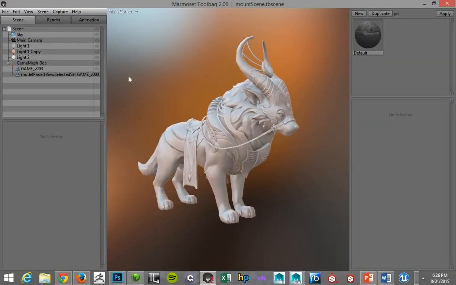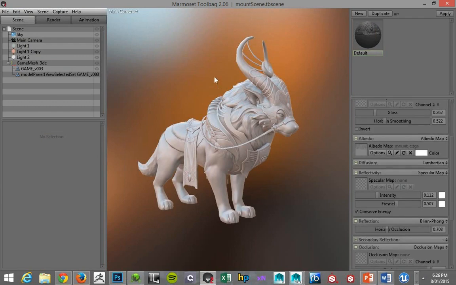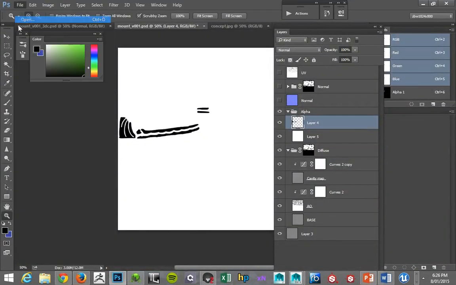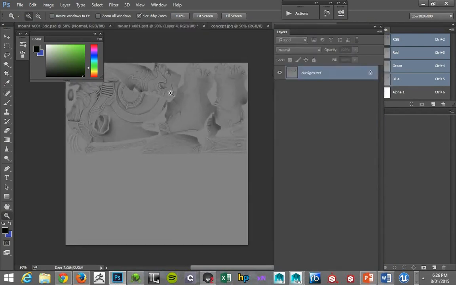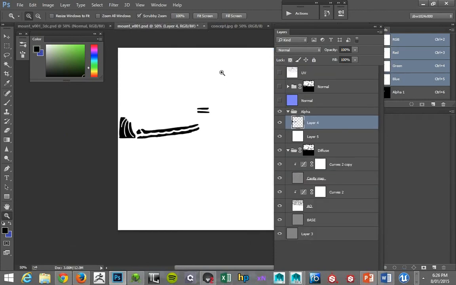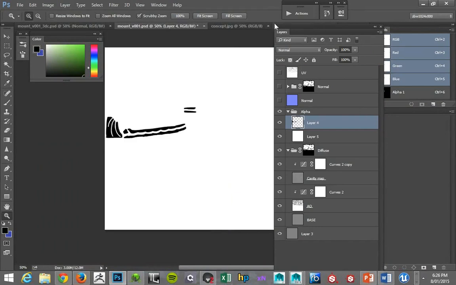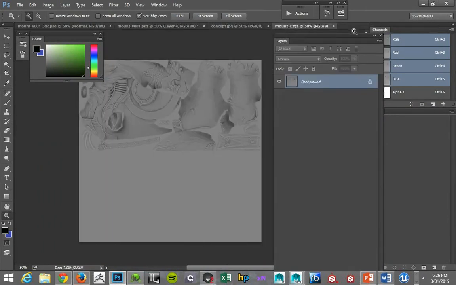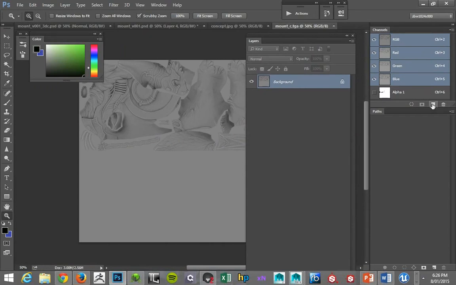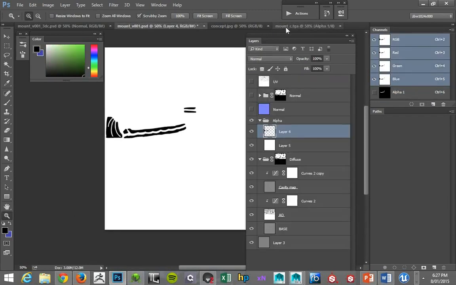And in something like Marmoset, Marmoset will actually read the alpha layer from your diffuse texture. So if I just open that up, I've saved out my normal map and my diffuse texture as Targa files that Marmoset's looking at the moment. And where is it? Here we go. What I've done is in my channels, I've just hit new layer and it creates an alpha layer. It'll pop up straight away as soon as you click that button. And into that, I've pasted that alpha map that I painted back here.